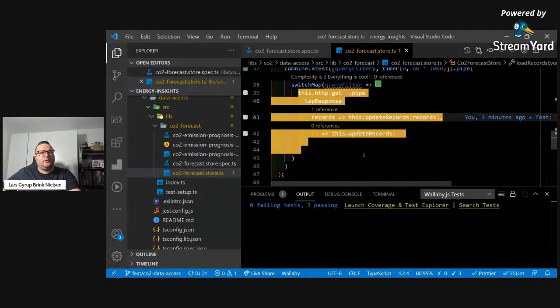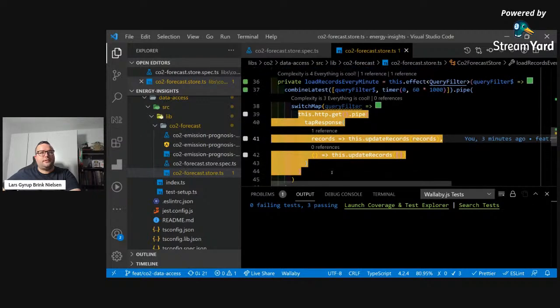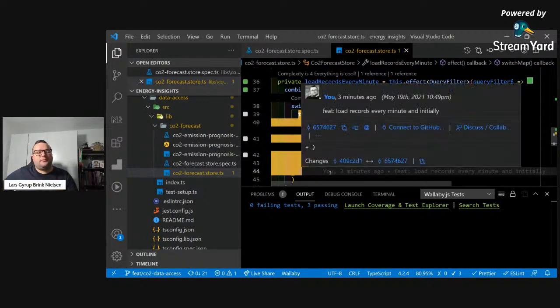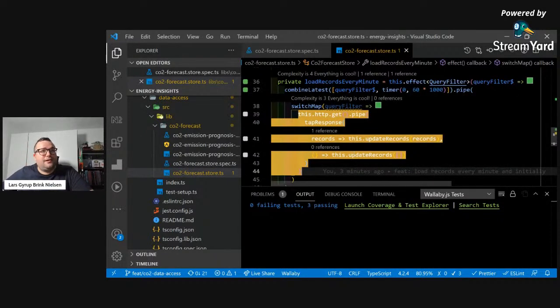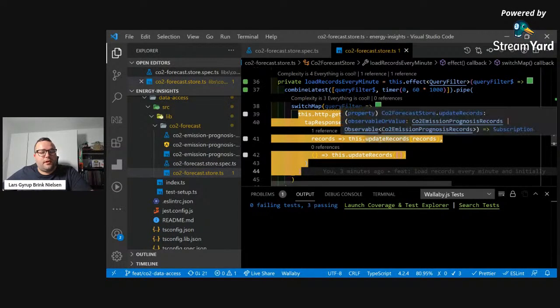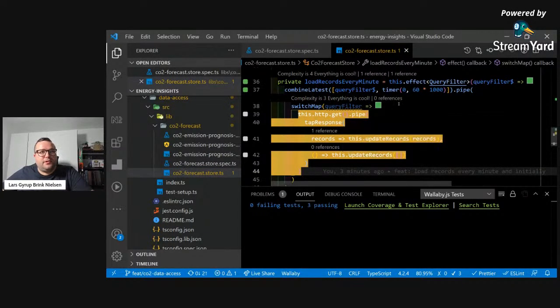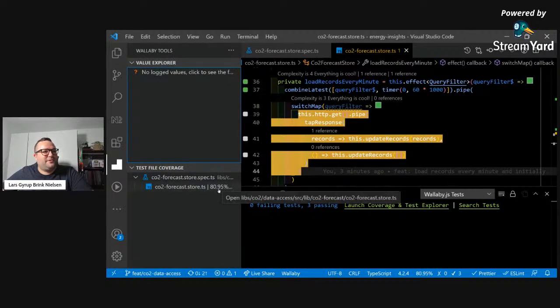But we won't do this today because it's getting late. It will be 11 o'clock at night soon, and it is now after dark indeed. This would be a good case for RxJS marbles, but I don't know how to use them basically. So I have another way of testing it, but we'll do that some other time to get back to that magic 100% test coverage, because right now we're only at 80%, and that's not good enough.